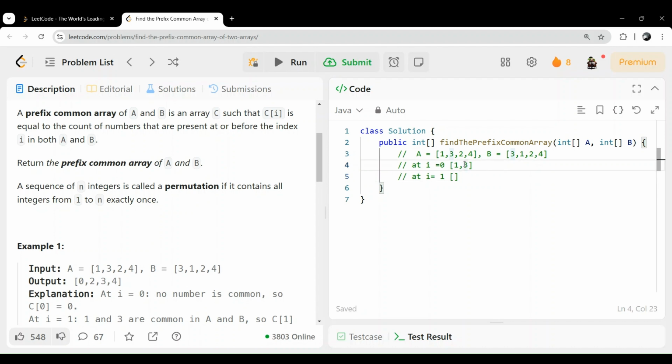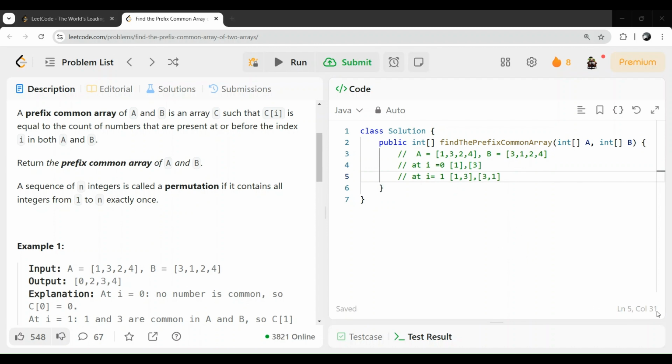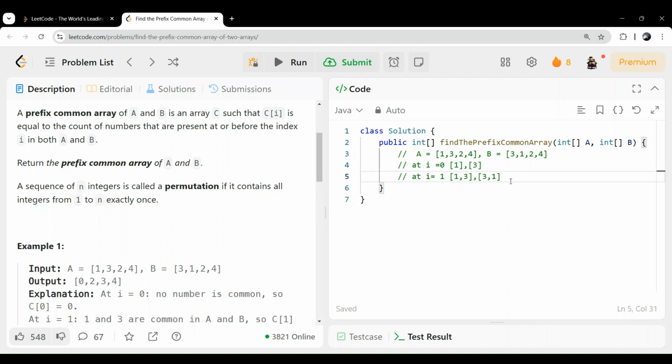Here the elements are 1 and 3, and here 3 and 1. So you can say two elements are there which are common. So here we will place 2 and here 1.